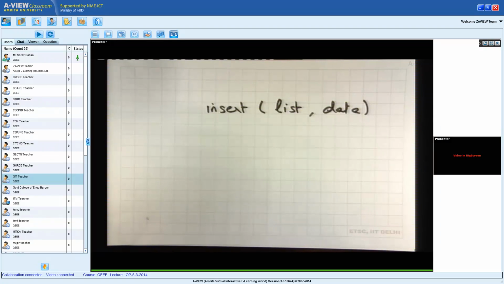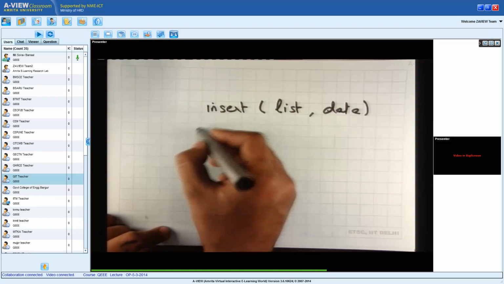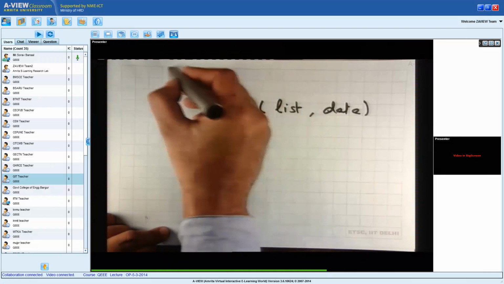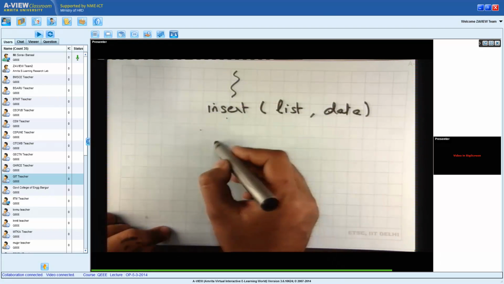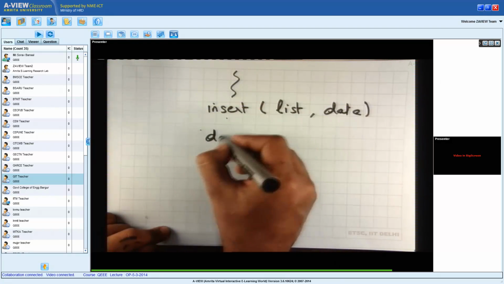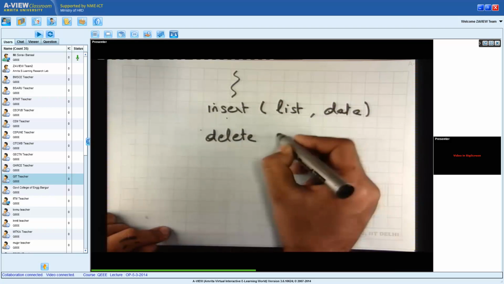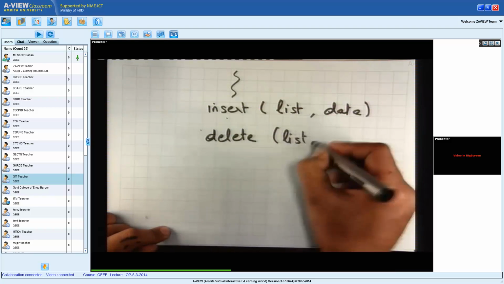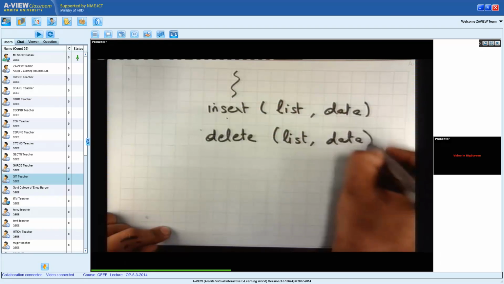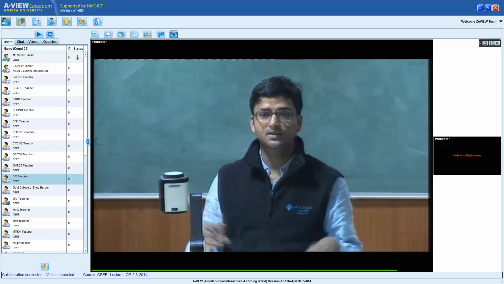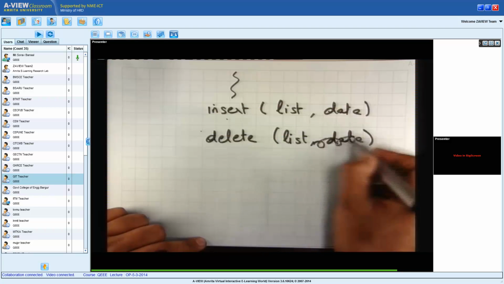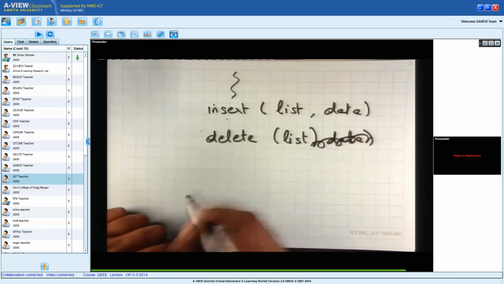So let's say there's some function which is calling something, and it could just say insert list data, and let's say there's another function that just deletes the first element from the list and returns the data.